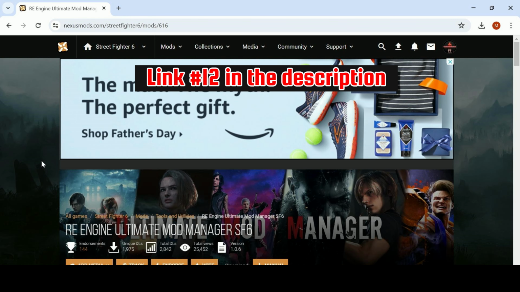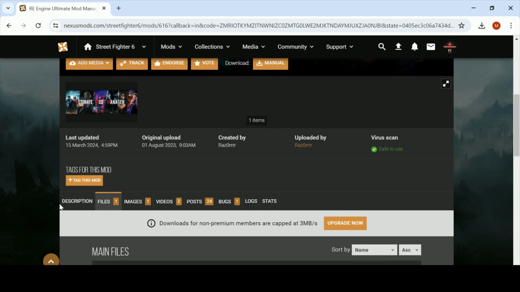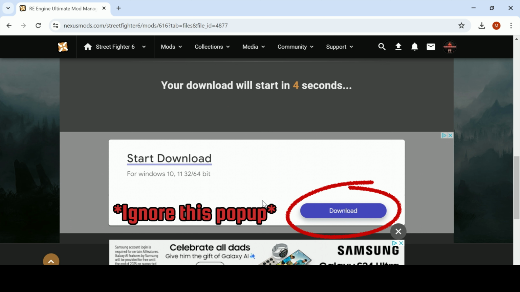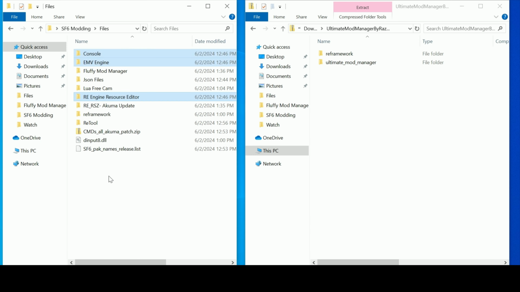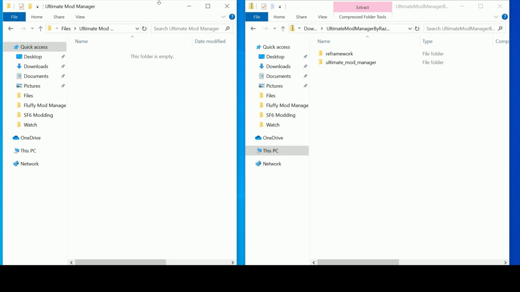We also need to grab Ultimate Mod Manager from Nexus Mods. Paste this link into your browser window and download the mod. In your Files Gathering folder, create a new folder called Ultimate Mod Manager. Unzip the file and place the contents in the folder you just created.